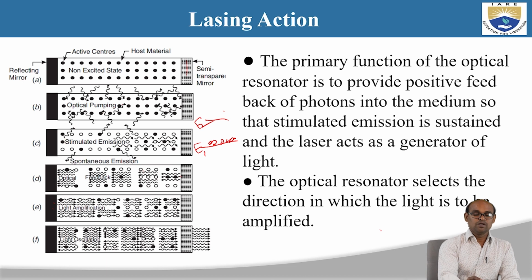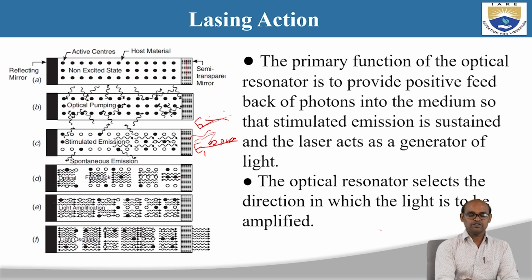First step is pumping. So when we supply energy in the form of light, these atoms get excited to the metastable state E2, and then when the atoms are in the metastable state, N2 will be greater than N1. You achieve population inversion, and then there will be spontaneous emission, followed by a stimulated emission. Whenever there is a stimulated emission, there will be coherent photons, and you can see all the photons have the same phase. These coherent photons are coming out, getting inside the active medium through these mirrors.